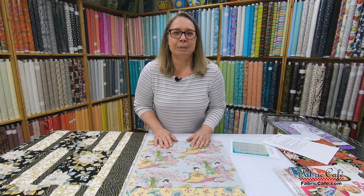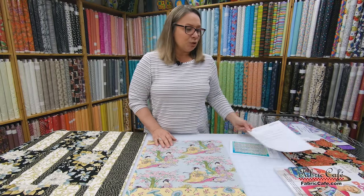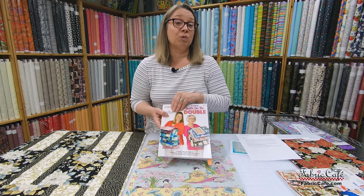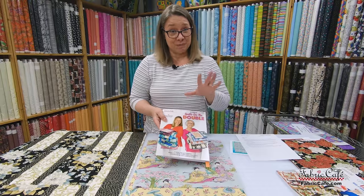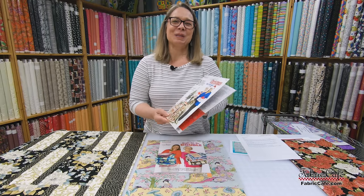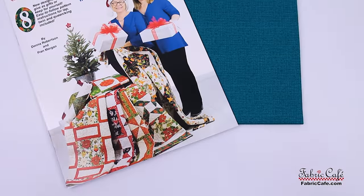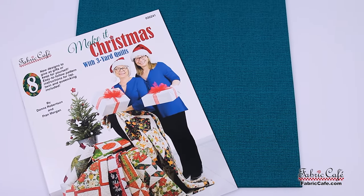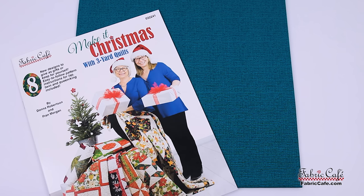These are gorgeous fabrics and whether they are synthetic or cotton, I would definitely put them in your quilt — I think they'll be fabulous. Shirley, thank you so much. You mentioned in your letter that you already have the book Quilts on the Double. So what I have decided to do for you participating today is send you one yard of your number three fabric, and I'm going to send you that Christmas book that you mentioned you were hoping for instead, since you already have that one. And I'm going to tuck in a little surprise as well, so be on the lookout for that. Thank you so much for sharing your fabric and your story with us.